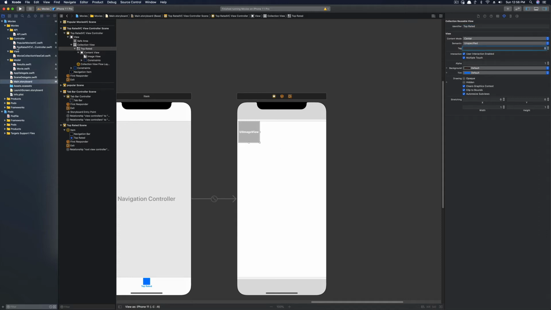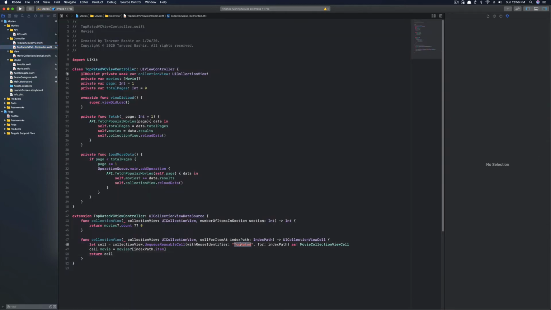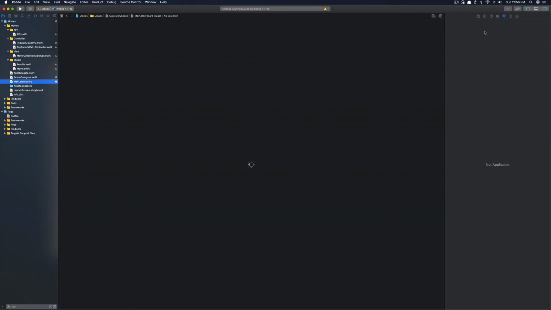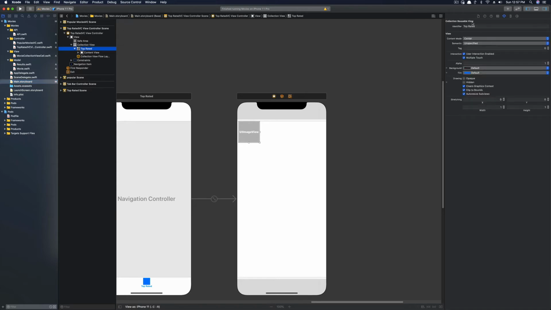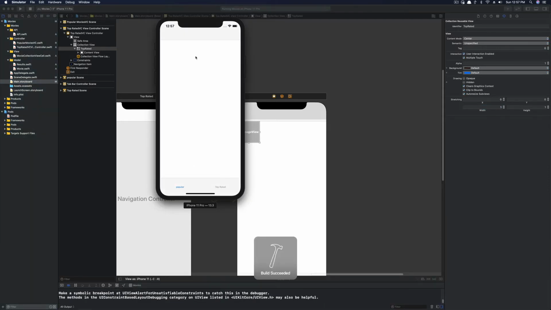I think that's what we called it. If I go to viewController, oh, top rated. So we're gonna go here and go to our cell. So it's top rated. So we dequeue the top rated cell. Let's see what happens. At this point, we should have something. No, still don't have it.